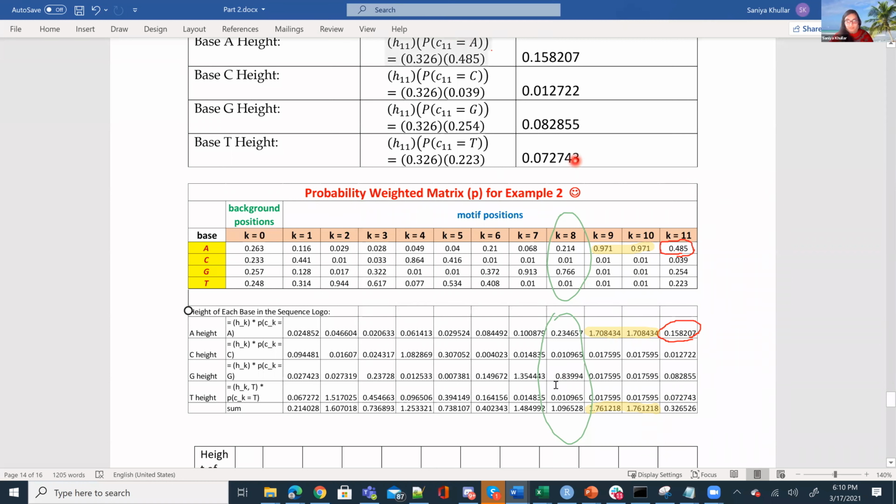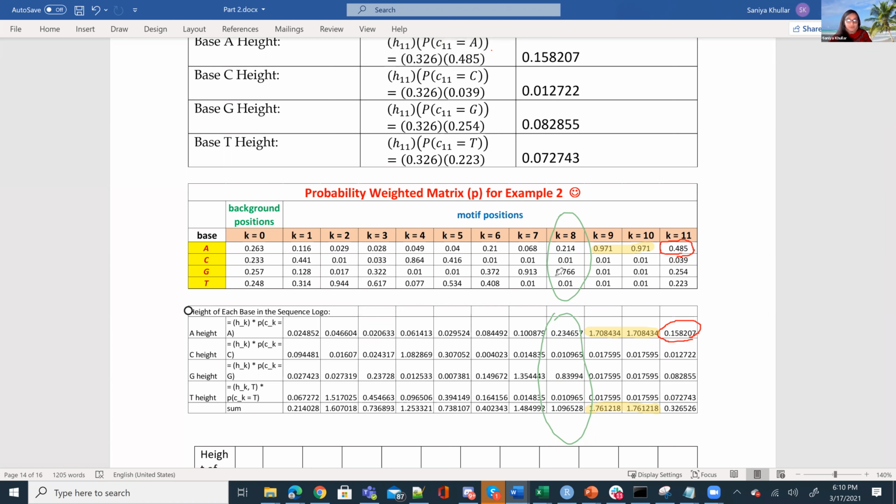It's going to make up more of the height. So you're going to notice that this overall sum is going to be higher when it's likely to be one base, like when we have more knowledge. Like we know that 76.6% of the time in position 8 of the motif, you'll find a base G. So that's quite a bit of information. So this height is like 0.83994. So that's higher than knowing that only 48.5% of the time you observe an A. So that's like 0.15. So this is sort of comparing the majorities.